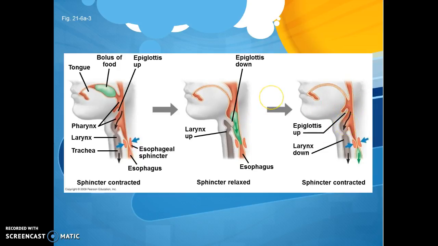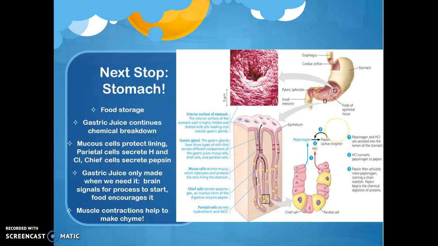When you choke, when you move food down your trachea, that's essentially what choking is. When you get food stuck here in the tracheal opening, then this system has messed up. So if you've ever taken a drink of water and it's gone down the wrong pipe, you cough to remove that from your trachea.